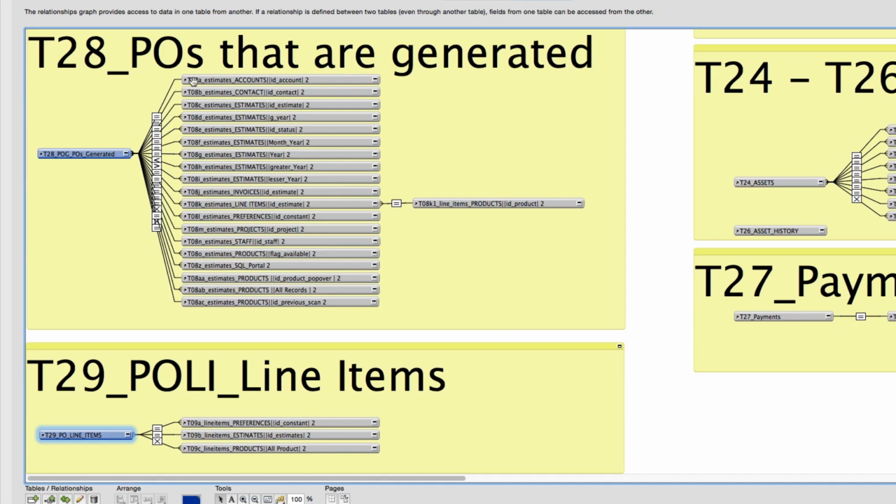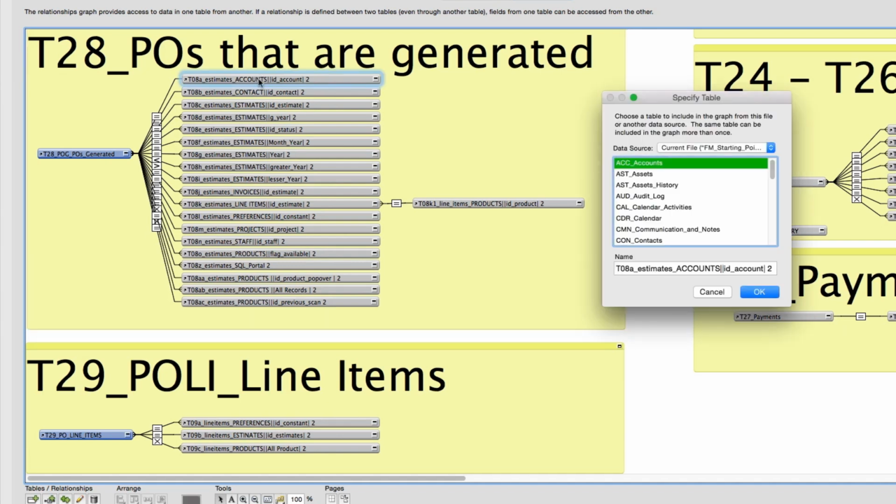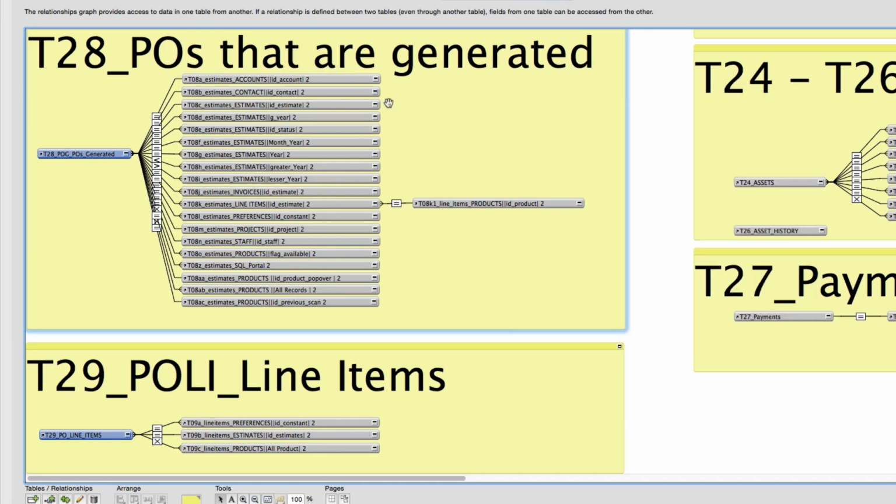So we got that. Now I need to sequence my way and reconnect all this stuff. So I'm going to start at the top one. Now, first off, we're connecting estimates to accounts. Well, POs could be connected to an account, so that does make sense. So this side over here is attached to account. These two right here are going to be easy to fix.